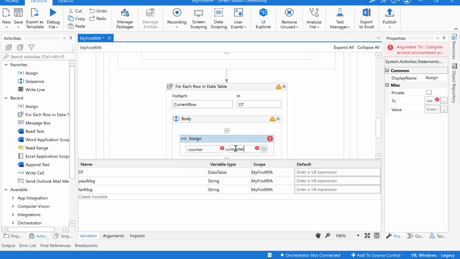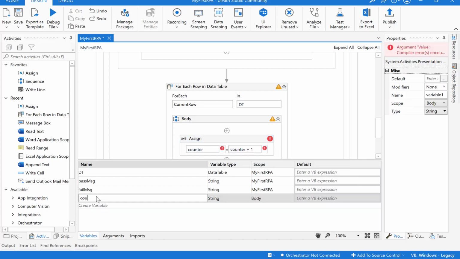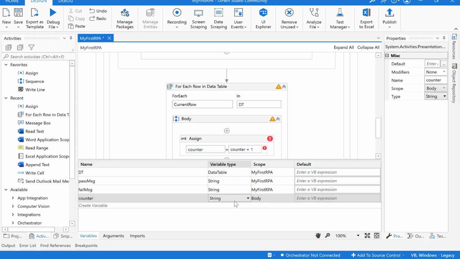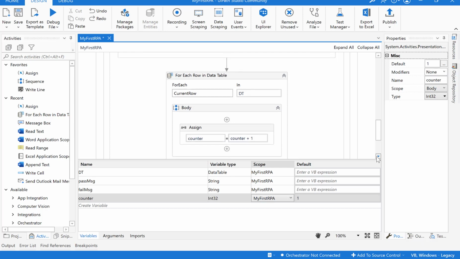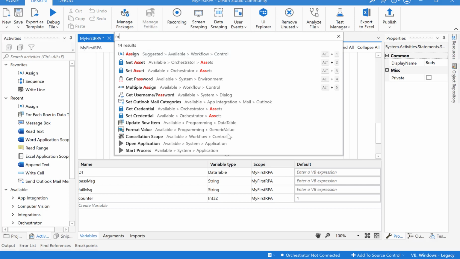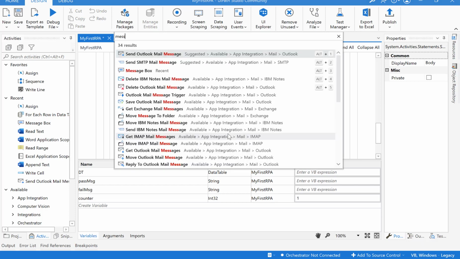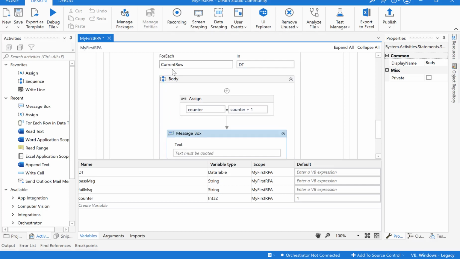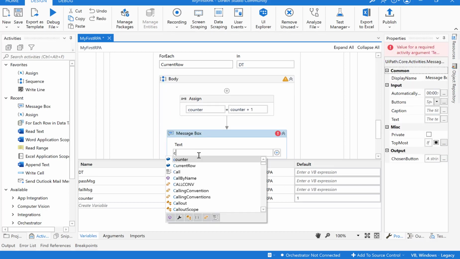Here counter will be an integer, and here will be 1. Do not use the body again, as I mentioned, must use my first. You may want to just message box counter. It's not necessary, but it'll be good just in case. But because counter is not a string, the best is to use ToString.